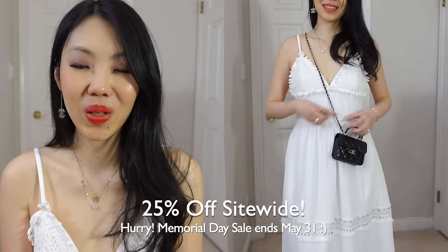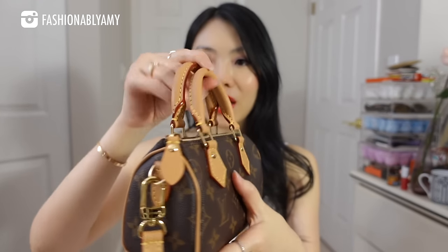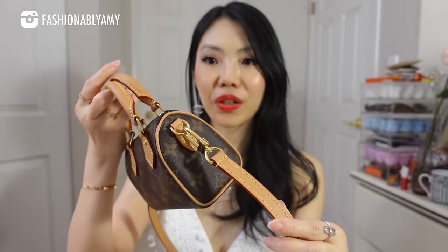Up next I have this little cutie. Going from smallest to biggest bag, I feel like this would be my next smaller bag. Although it is small, it packs a punch just like the previous one. This is the Neo Speedy Nano — this is the version with a detachable strap and also the pre-patina vachetta. The moment I saw it I was like, oh my gosh, I am sold, because it is so cute.